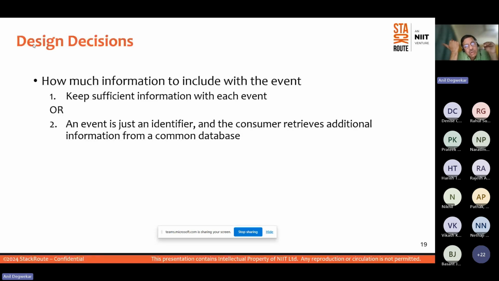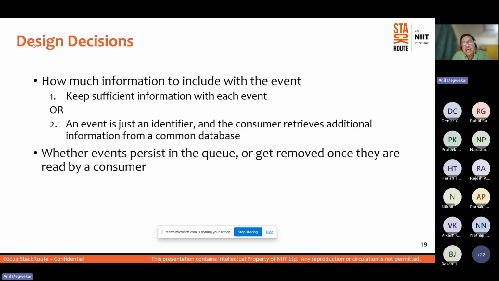The first approach also has the problem that sometimes you put information in the event stream, but by the time the consumer gets to process that event, maybe 5 or 10 minutes are over, and during that time that information has become stale because some more changes have happened, right? So there are some trade-offs between these two approaches, right?